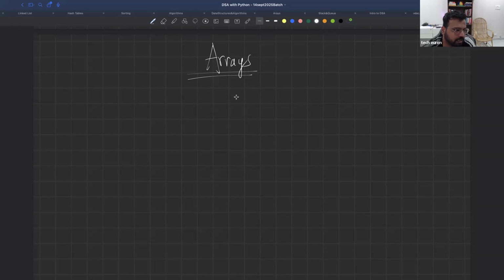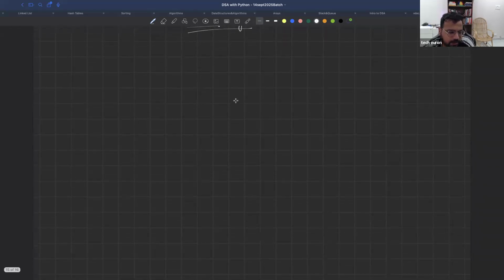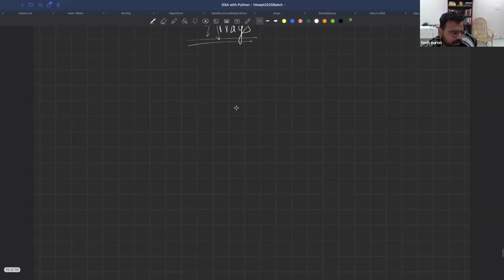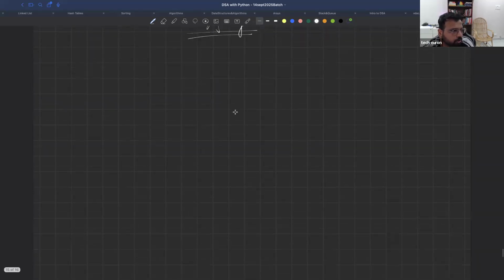First we'll understand what is array, what is the low level array, what is array in Python, and then we will learn about the different patterns, and for each pattern we will do 1 or 2 questions for practice, and 1 or 2 questions I will give you as assignments which you can solve. So per pattern, if you solve 4 or 5 questions, then you will be in a confident position. Okay, chalo. So what is array?